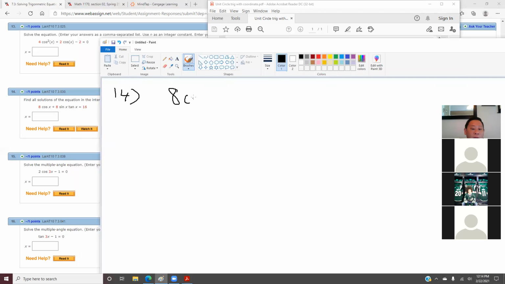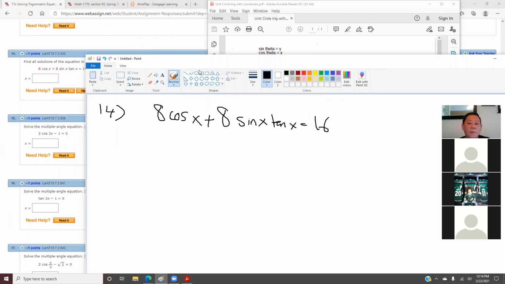So 14 is something special. It's because it's not everything in the same one trig function. Because this is in cosine, this is in sine, this is also in tangent. So you cannot do what we just did in number 13 here. But we can do the beginning part because all these numbers can be reduced. Can someone tell me what number can we reduce here? 8. So we will reduce this by 8. So this will become cosine x. Yep, same thing in the test. If you can reduce your numbers, make sure you reduce them, you'll make your life easy.